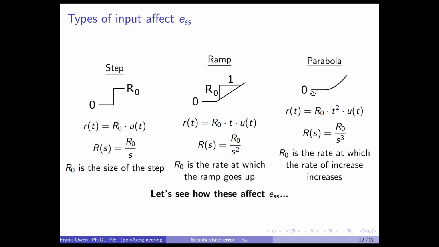And then the parabola is a little bit like the ramp. And it actually is a common type of thing to do. If you don't know the reaction of what your system is going to do when you change the input to it, so you change the excitation, you might start off slow and let it get going, and then as you gain confidence that everything's going to be okay, you just keep turning it up so that you get a higher and higher level as you go along. So this is kind of like a cautious ramp. Well, the ramp is like a cautious step. But the parabola is, well, let's give it a little bit at first, and then as we see things are okay, we'll just continue to increase it.